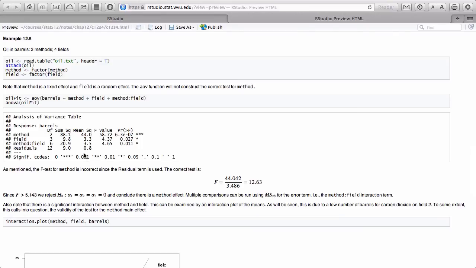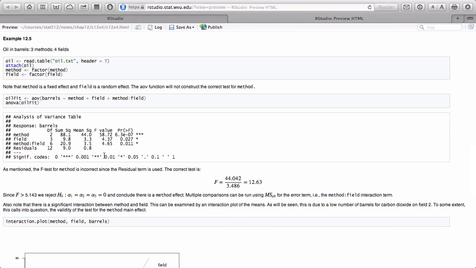So just to show you, if you do the analysis of variance, the reason I'm quickly going through this is I'm just trying to give you an idea today because we only have a few minutes left. But this is what we're going to cover next time in a lot more depth. And we might get into the 3-way design. If you notice, the method and field are both significant. The method is highly significant. In other words, the p-value is very, very small. And field is 0.027. It's significant, but not highly significant. The interaction, however, is also significant.